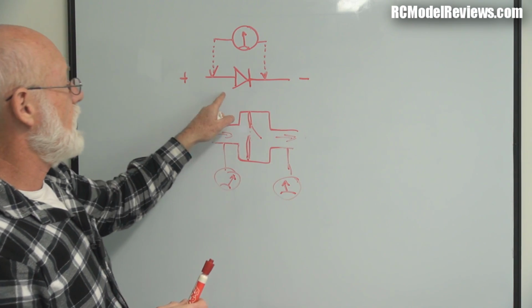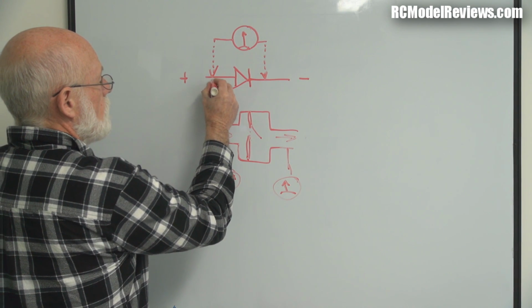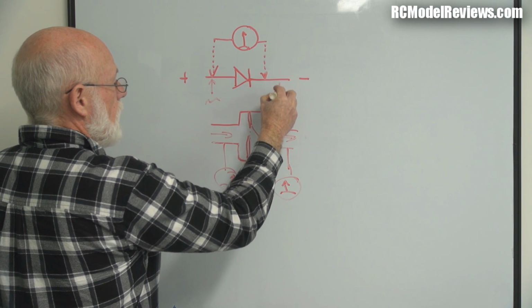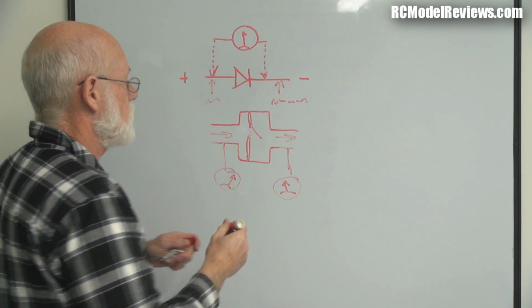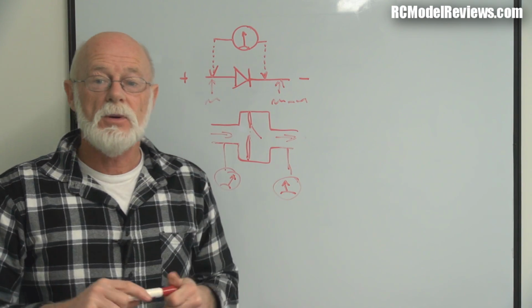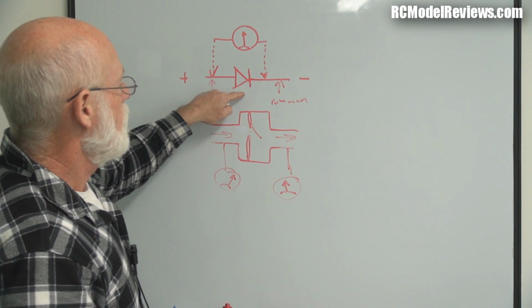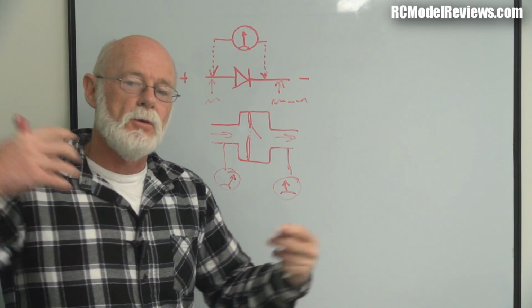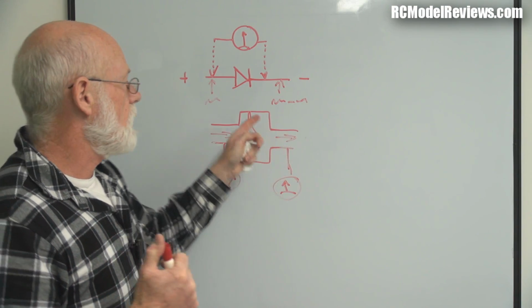And the same happens with our diode. Now, if we measure the voltage at this point, it will be some value. And if we measure it at that point after the diode, it'll be some value minus a little bit. So you'll have less voltage coming out of the diode than is on the input side. That's called the barrier potential, because inside the diode, it's almost like a little valve, and it takes a certain amount of voltage to open it before the current can flow through. And the amount of voltage required to open it is called the barrier potential.